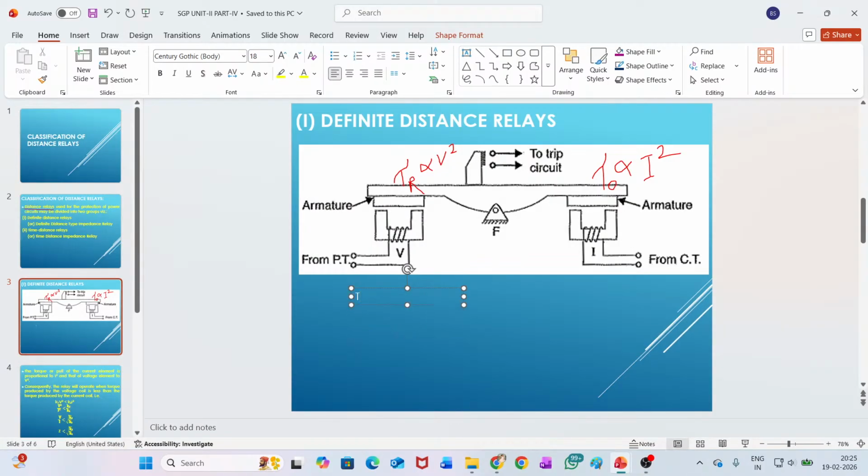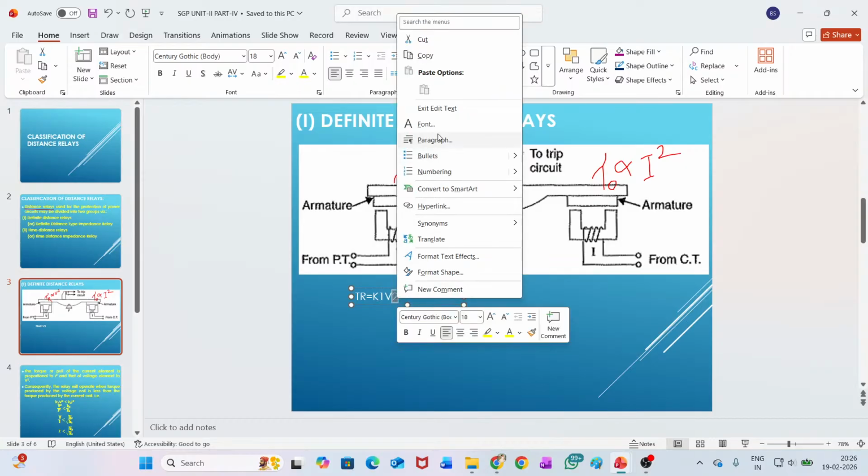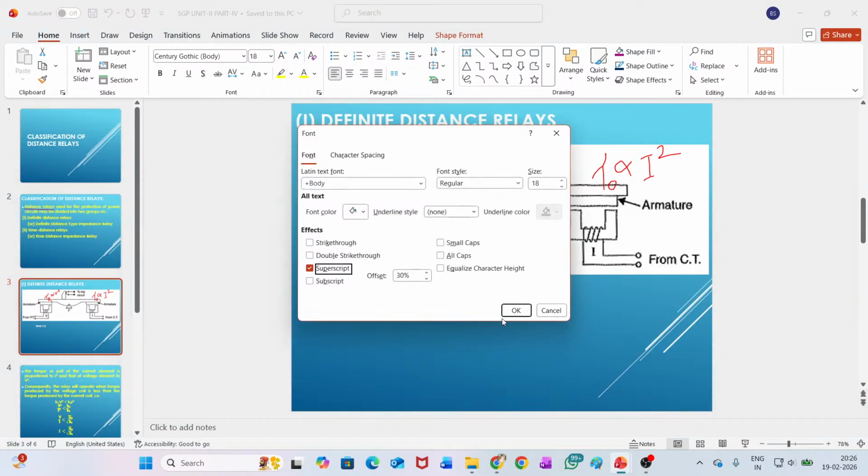So this tau r, you can replace proportionality with some proportionality constant, some k1 into v square. Okay, square is not there. It's not possible. So there is no option to consider this as square. Yeah, now I can do this. So v square.